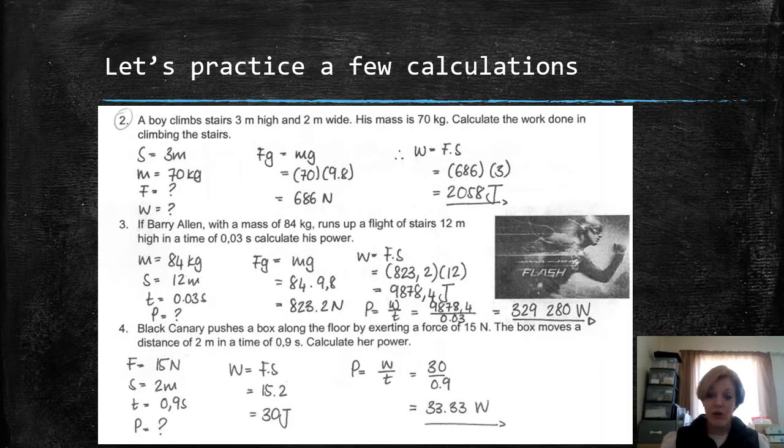So what do we have here? We have the one section here, we've got everything we need. So I'm dividing this up into columns. Can you see I've got 3 columns here, and you guys should have the same. First column is what I have. And what do I want? I want the force and I want the work, because I need the force to calculate the work. First thing I'm going to do is I'm going to calculate the force. The force here, we're going to use our gravitational force or weight formula, which is Fg equals mg, to calculate the force, which is going to be applied to our work formula.